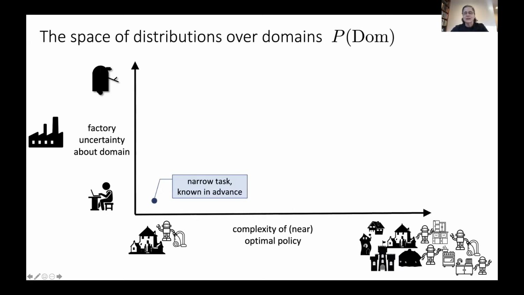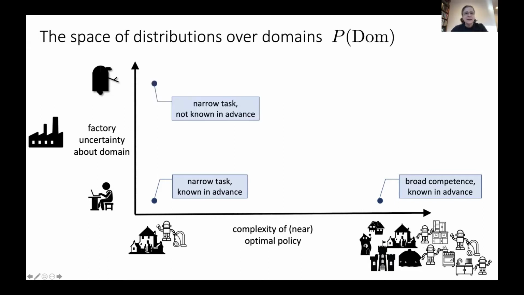So classical engineering falls into this bottom left corner. There's some specific thing you want the robot to do, and you can just engineer that in advance. I would argue that the problems that are often solved in AI and planning have the character that we know the problem distribution very well in advance, but it's a very big set of problems. And so we might want the robot to do deliberation online. A lot of reinforcement learning, I would say, tries to address a set of questions where the behavior is relatively narrow. The particular thing the robot's supposed to do doesn't have very high variability, but where the engineer may not know in advance very well what it's supposed to do.